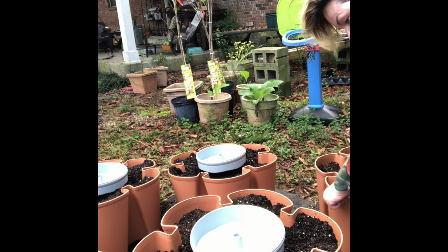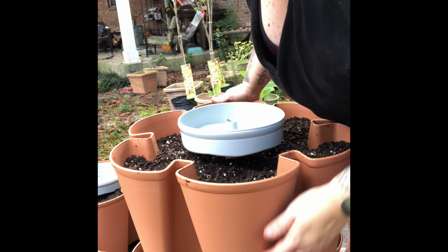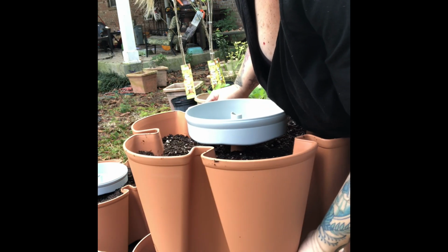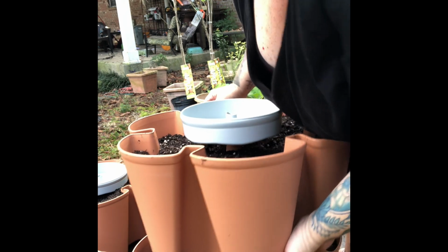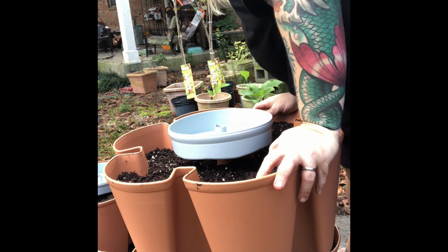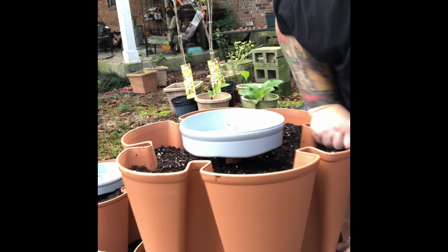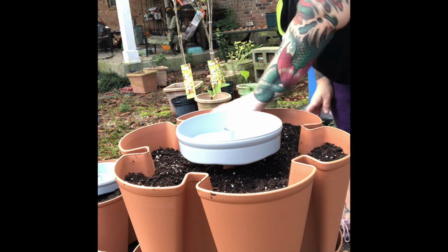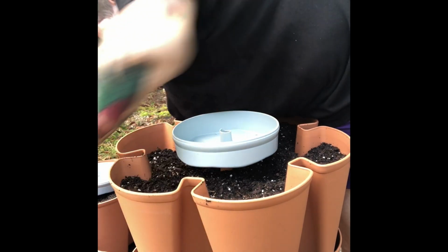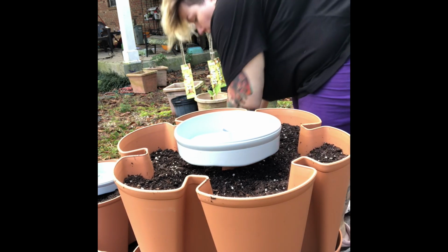Not really tricky, it's very simple, but you have to make sure that these little things here go on the outsides of this, because if they don't, you'll think they are, but if they're not truly, you've got a problem. But you'll see, like just now, they all went into place, and now it's sturdy. Okay, so now we're going to go with the next one.